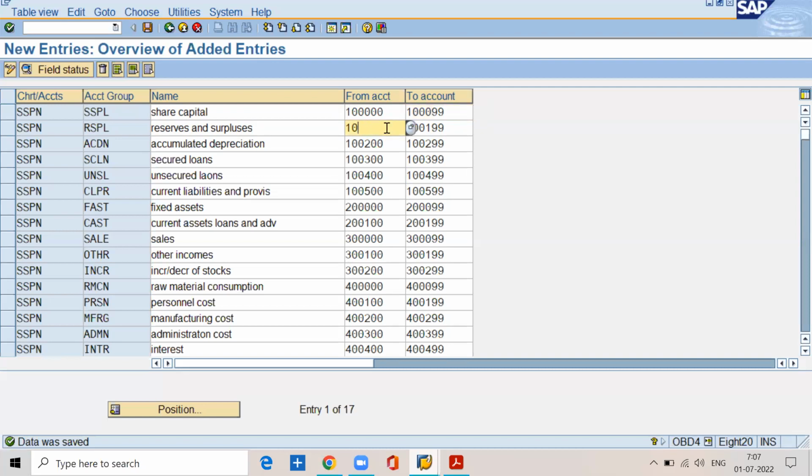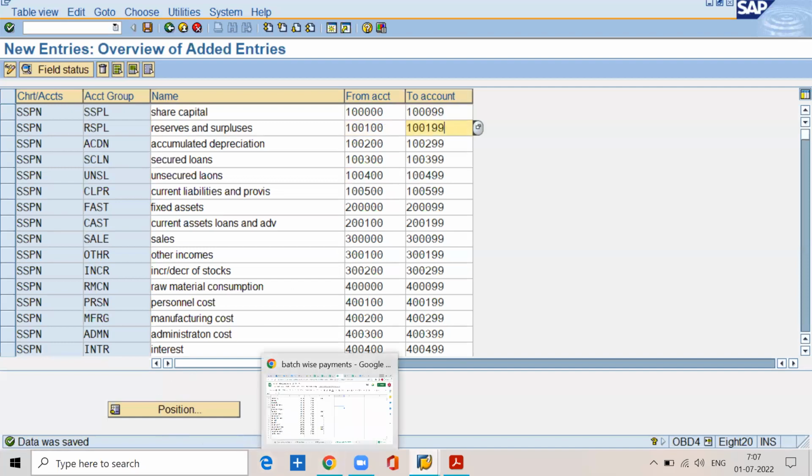Getting my point? Sometimes you can create the account groups also like this.